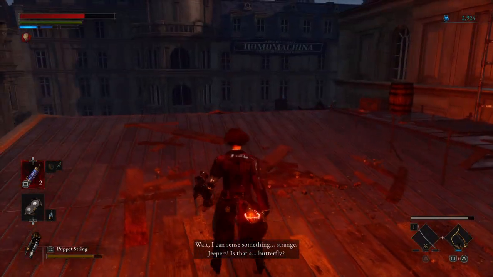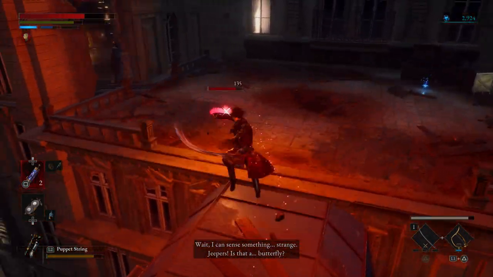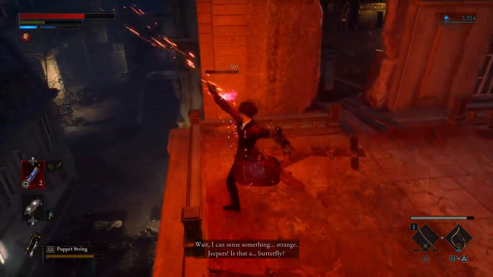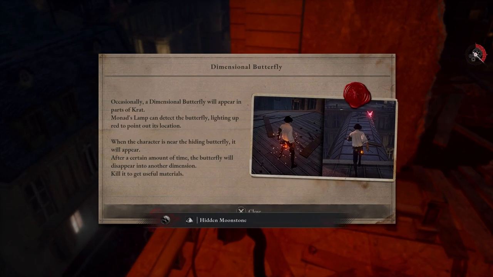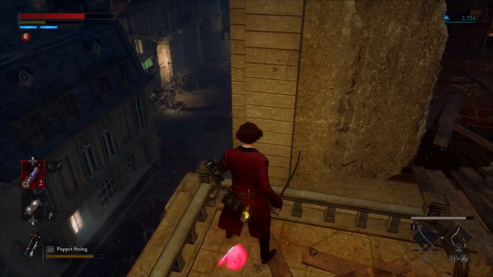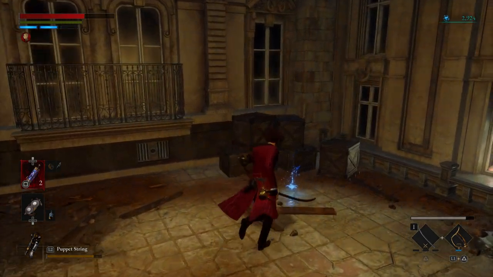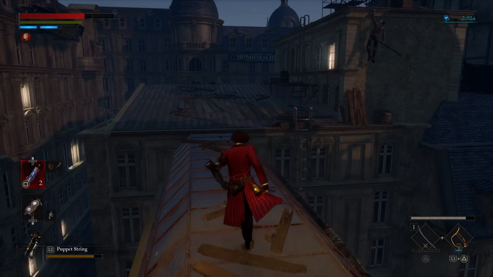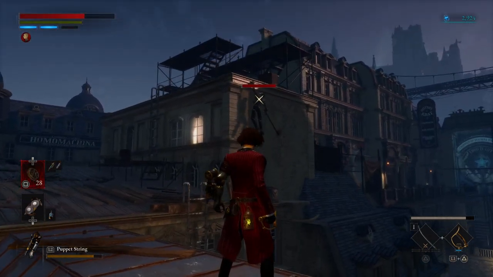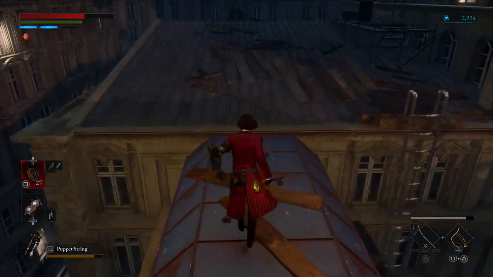Wait, I can sense something. Strange. Jeepers! Is that a butterfly? Why is the ergo reacting like that? If you want to check it out, I can take point. So you want to kill those butterflies for special items? Wonder if I can do this. Oh, that's awesome.